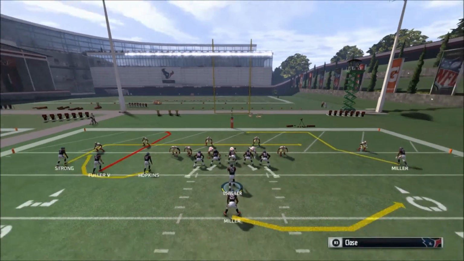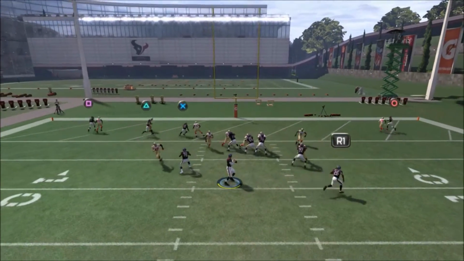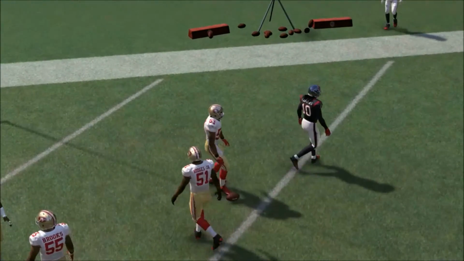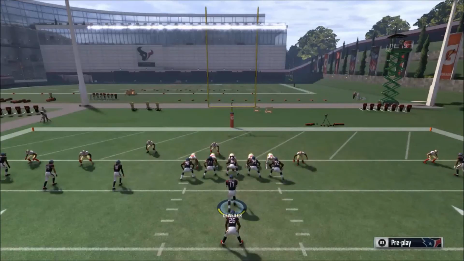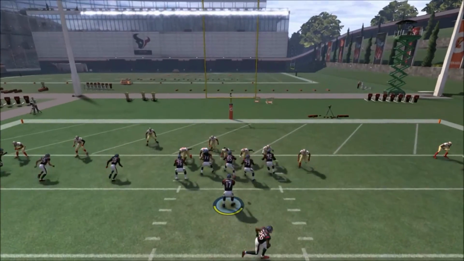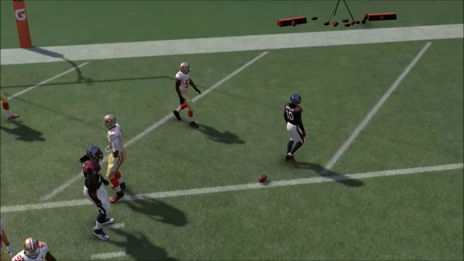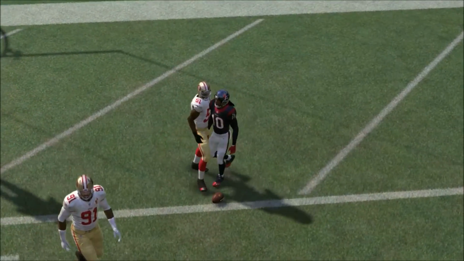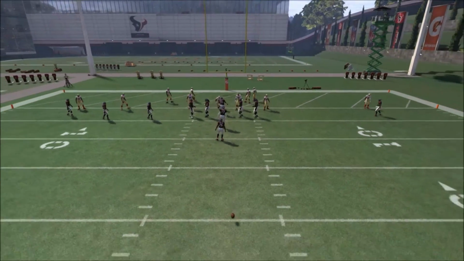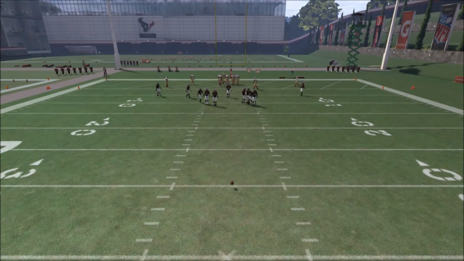Let's run that again. Put your running back on a swing to the opposite side. If they leave this guy open, just hit him. The linebacker won't be able to keep up with him in man coverage. A lot of the time down here, you're going to see zone coverage. Yeah, man. Anyway, that's pretty much it. I know this is getting a little too long, but this is going to be it. I just wanted to give you guys everything that you can do with this formation.